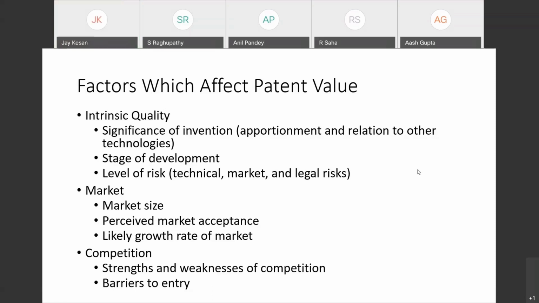Secondly, how easy is it to design around? Can you design around your patented technology? If you have a design around, but that design doesn't work very well, then that makes your patent strong. Because yes, you can design around the patent, but you're going to pay a price in terms of diminished or reduced performance. And so in that case, somebody might actually have to use your technology, in which case that improves the value of your patent.